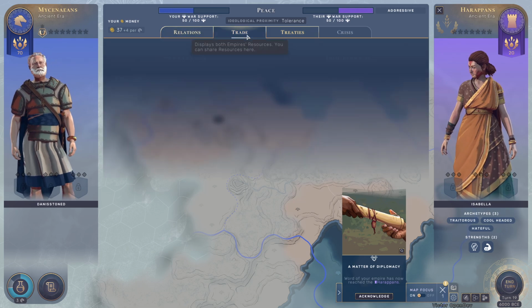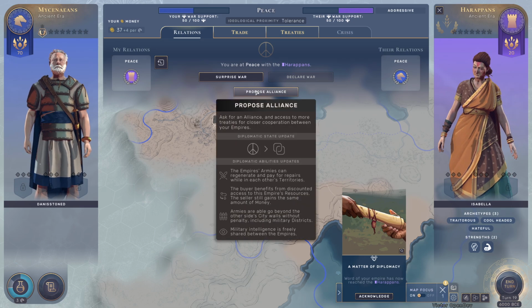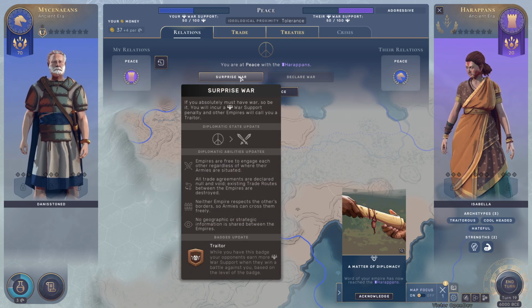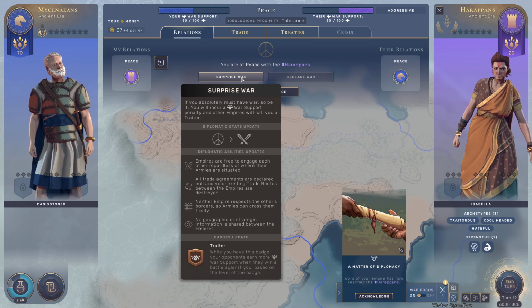So what do these want? Now what we can do here is relations, so we can do a surprise war, declare war or propose an alliance. They're not going to accept an alliance because they really don't like us. A surprise war is basically a war that you declare without any formal war declaration, but it does brand you a traitor, and you have this badge.